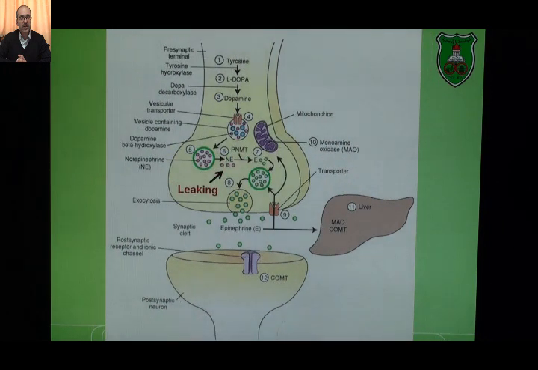Now, in terms of synthesis of epinephrine, norepinephrine leaks out of the large dense core vesicles, and it is converted in the cytosol via the methyltransferase enzyme into epinephrine. Epinephrine can be packaged into large dense core vesicles again, and again same thing: calcium influx, fusion with the plasma membrane, exocytosis of epinephrine. Most of the epinephrine is taken up by the presynaptic cell, some of it is taken up by the postsynaptic cell, or it can be enzymatically inactivated by the monoamine oxidase or the methyltransferase enzyme.